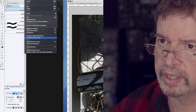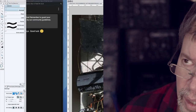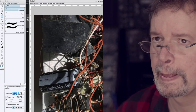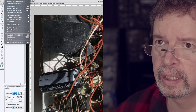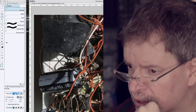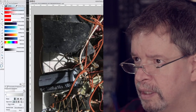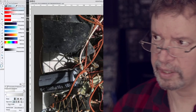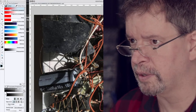We'll fix the canvas size next. And now that we've done that, recent things have done. You know what, I'll just wing it. I can save this as a Clip Studio file so it will still be editable once I'm done. I remember I was doing some gradients. Let's see what we get out of that. Okay, that's making stuff go to white. I would prefer instead to darken it and use white letters.